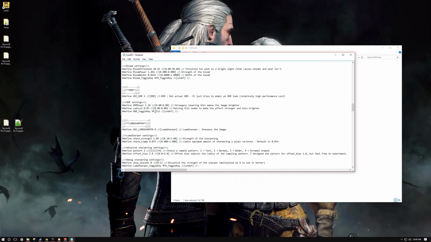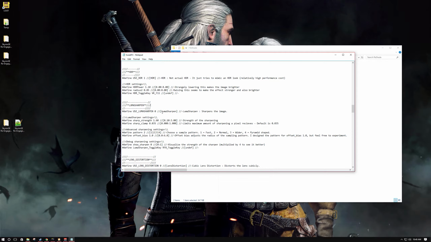If you want to change that, you can leave the VK underscore and then just change it to a key that you want, whether that be like a home key, end key, F11, 12, whatever. You can do that. The reshade only version does use Luma Sharpen in reshade. The ENB version, I actually have Luma Sharpen active in the ENB as of 2.8.1 that will be coming out. So I'll show you how to do that in the ENB as well.